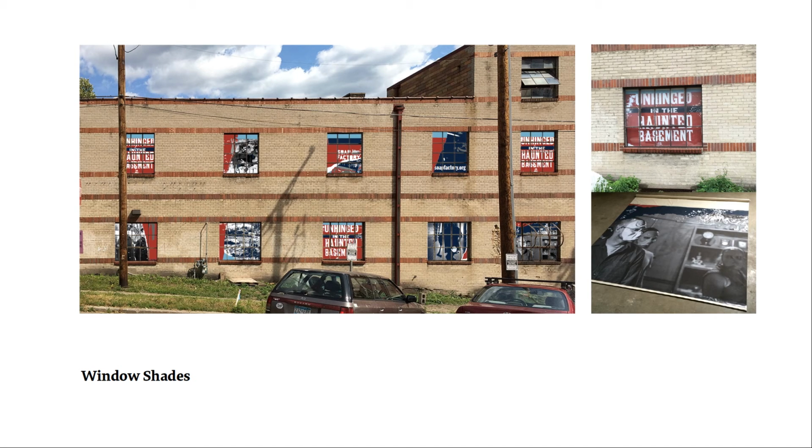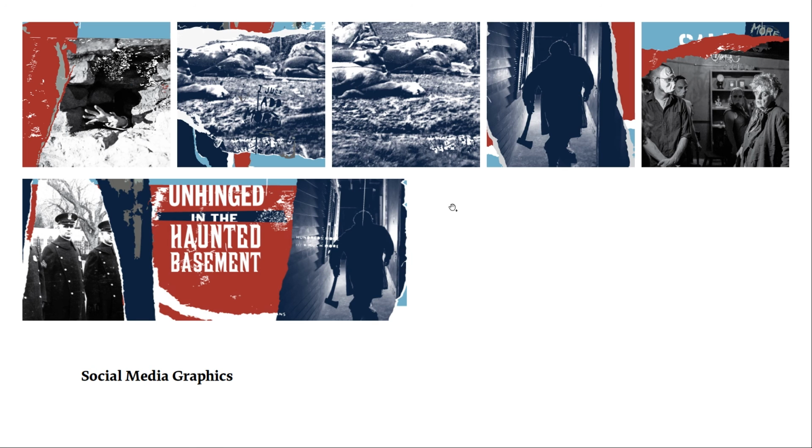And then at that point, we also had real photography from the haunted basement. So there's all these people in here with the masks in the woman's apartment. We've got, I wish I could remember his name, stalking the halls with an axe. Can't tell what's going on up there. More freaky stuff. So these were these big windows we made. And then we produced more social media graphics. There's a woman about to get killed with an axe.